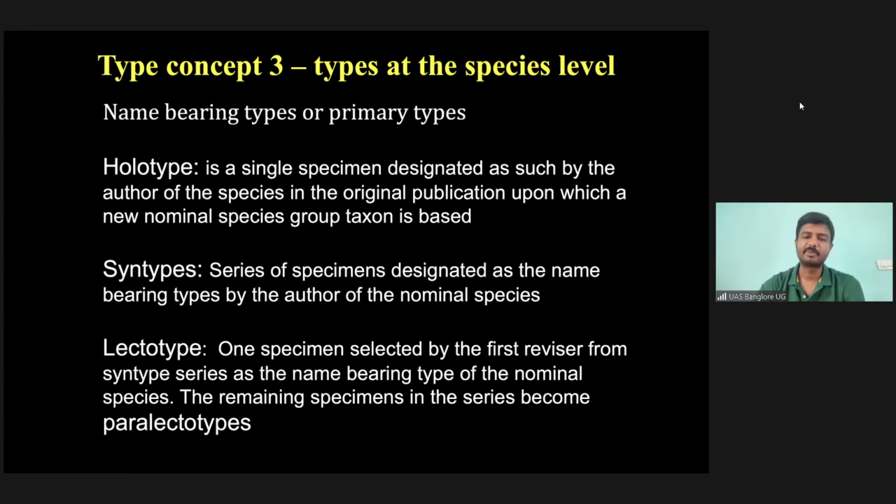Okay, any doubts on yesterday's class? We were talking about holotypes and paratypes. Holotype is a single specimen. Paratypes are the other specimens which are collected along with the holotype. Holotype can be male or female, and paratype also can be male or female. Holotype is the first specimen we use for describing a new species. It is given a red label, whereas paratypes are given a yellow label.